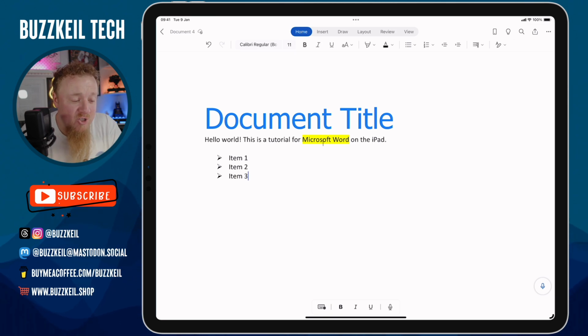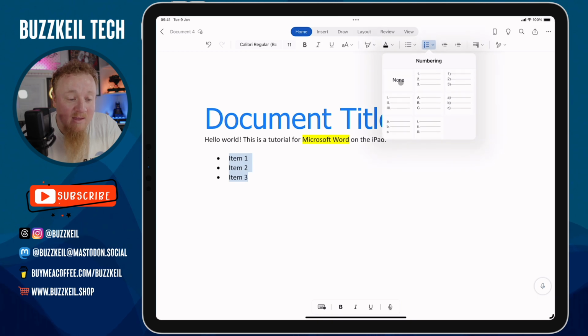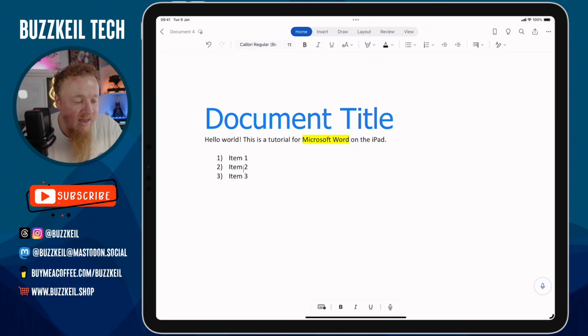Now, if you want to change what type of bullet it is after you've made the list, you can just select the items on your list, go back to this menu, and you can choose a different bullet style. You can do the same with numbering, which is the next drop down menu we have here. Again, we have 6 options for numbers. We've got numbers with dots or with brackets, Roman numerals or letters and that kind of thing. If I choose the numbers with brackets, you can see now I've got a numbered list instead with the numbers of my choosing. And every time I hit the return key after this, it will generate the next number in the sequence.